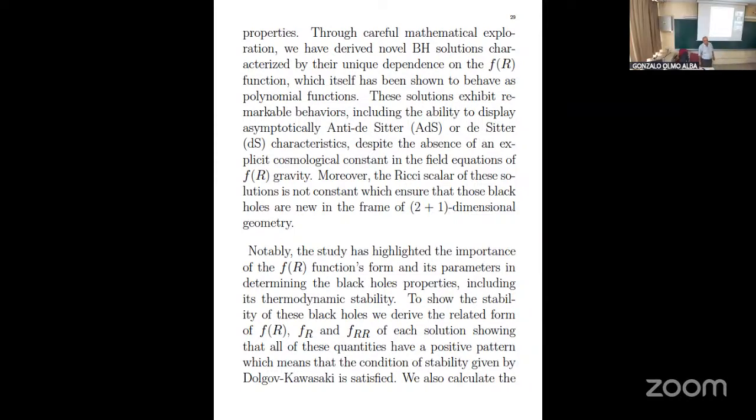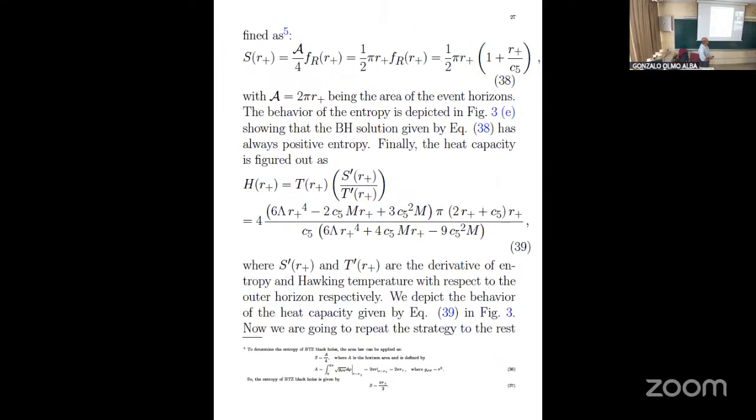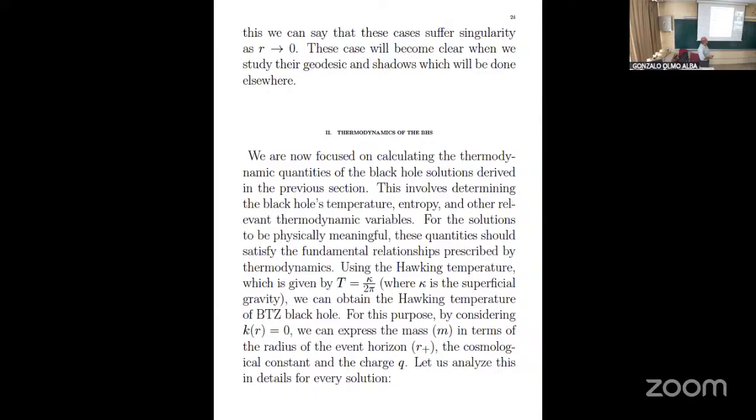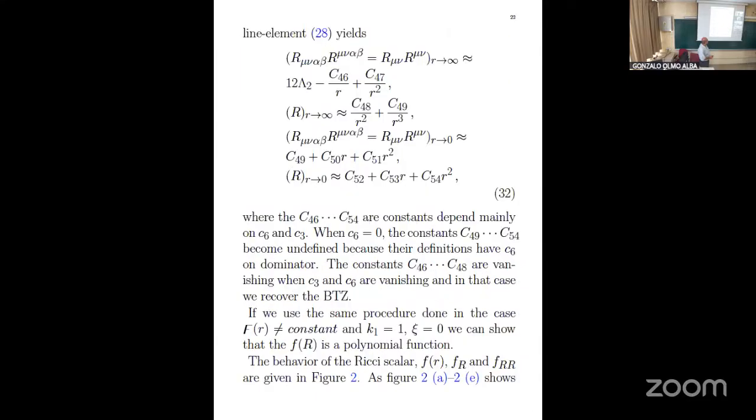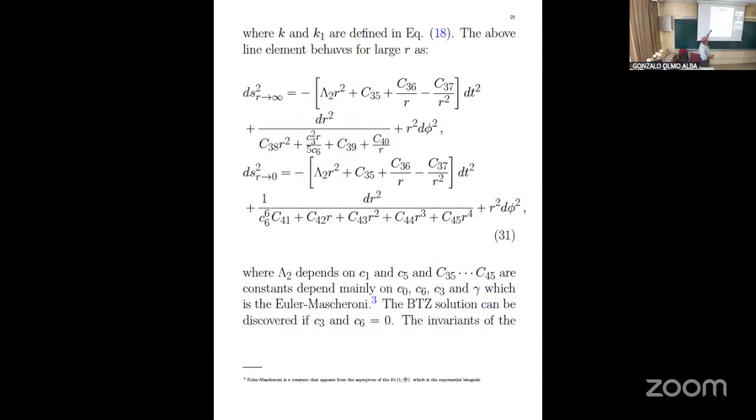Then I have a question. The constant C6. So it cannot be set to 0. Why? Because in the asymptotic expansion, if you set it to 0, then you get a divergence, right? Yeah. But what about in the exact case? In the exact solution, yeah, you can put it.